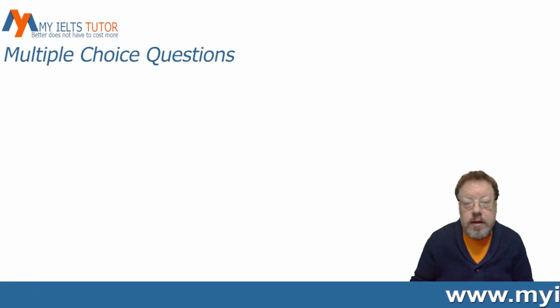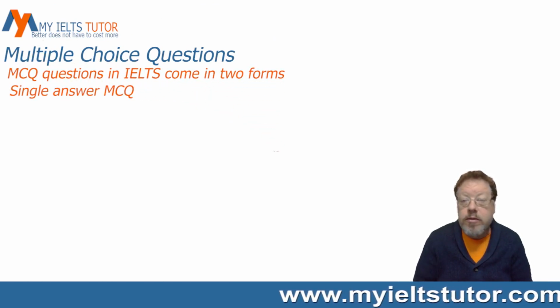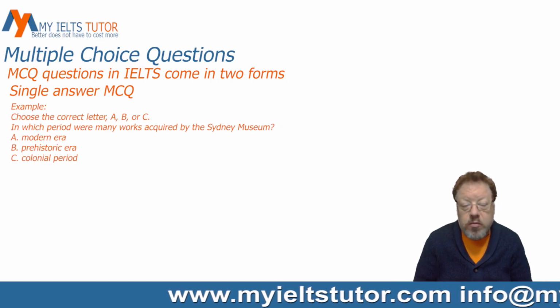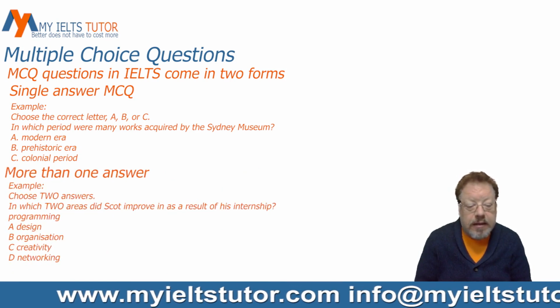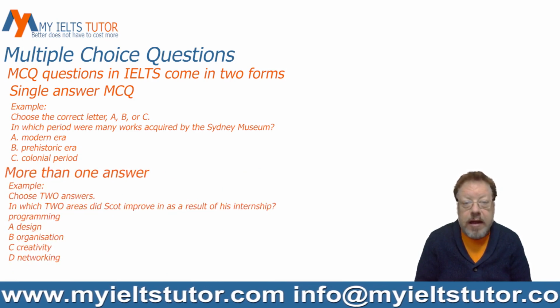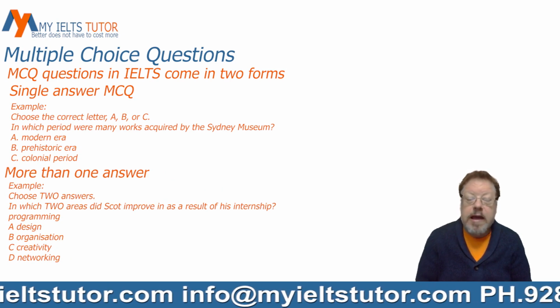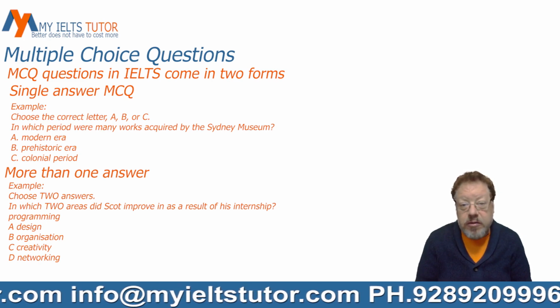Now, let's take a look at multiple choice questions. There are 2 different types of multiple choice. You have single option multiple choice with 3 options, or you have list type multiple choice where you have to input more than one option. In the example here, we have 2 options that are correct out of 5. You could have 3, 4, 5. I've seen even 6 options.